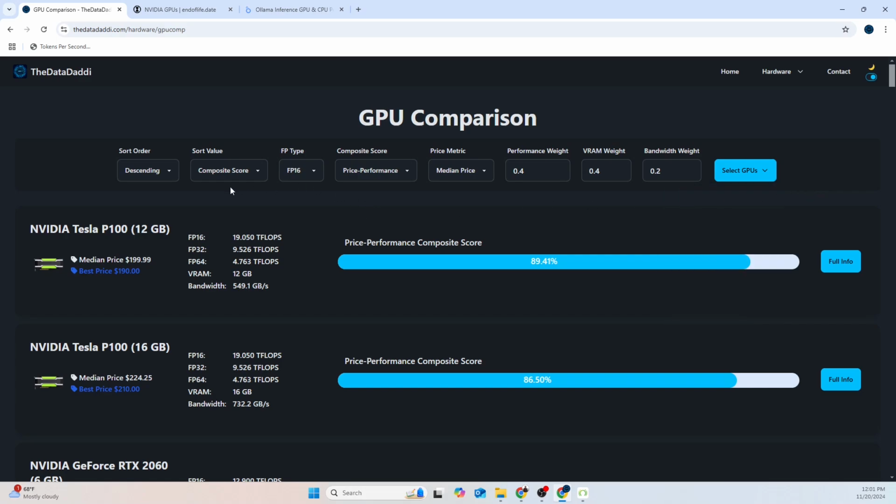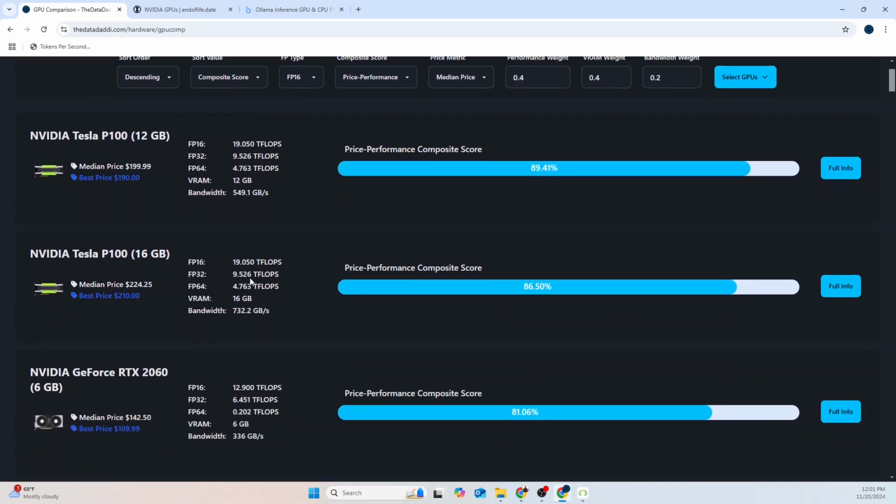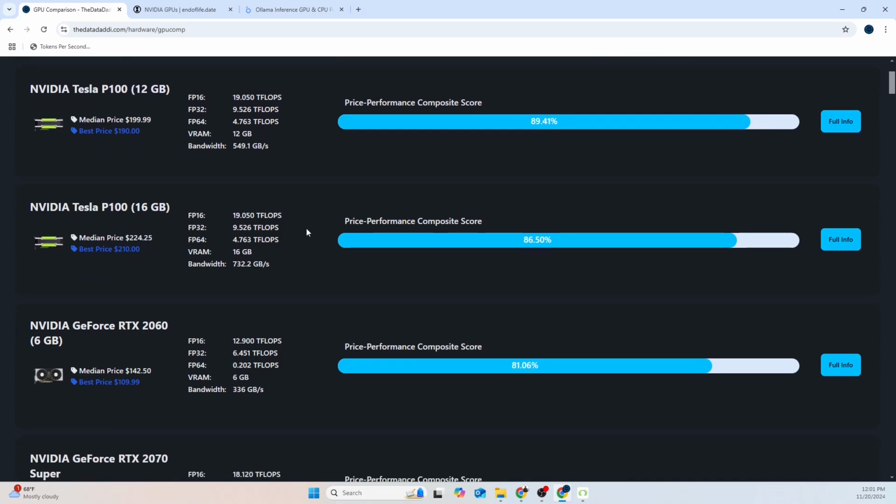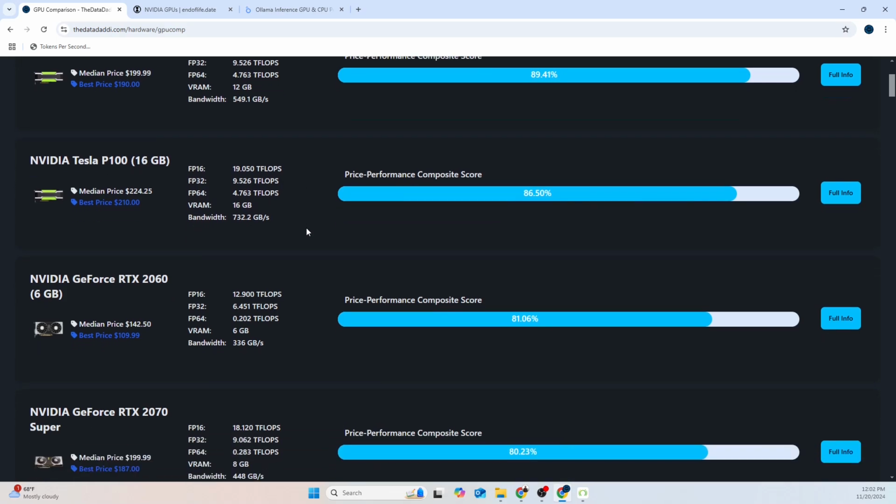So now the next thing is, surprise, surprise, the P100 is the best bang for your buck that you're going to get with the FP16. And I can say that these GPUs work fine. My only gripe is that if you're going to be working with LLMs, the 16 gigs of VRAM is a little bit small. So I might pay up a little bit more for the P40, although the P40 now is significantly more expensive. It used to not be, but in the recent 6 months, the prices have spiked significantly on those. So again, it may not be a good price to performance anymore, even though it used to be in the past.